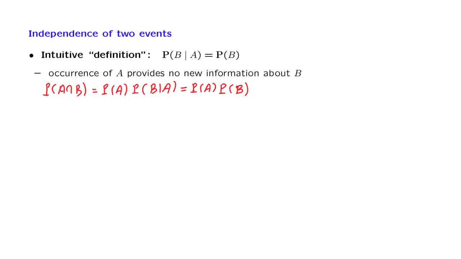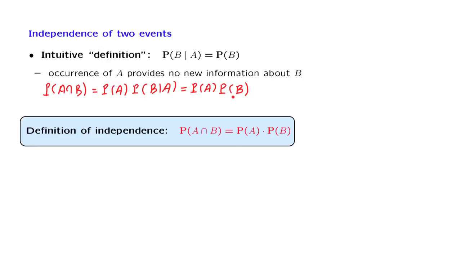So we can find the probability of both events happening by just multiplying their individual probabilities. It turns out that this relation is a cleaner way of defining formally the notion of independence. So we will say that two events, A and B, are independent if this relation holds.